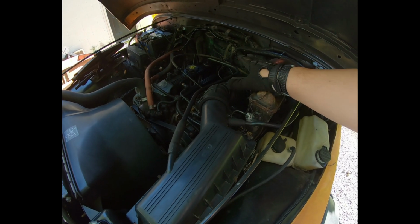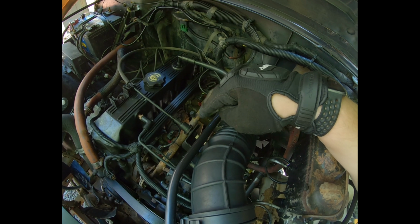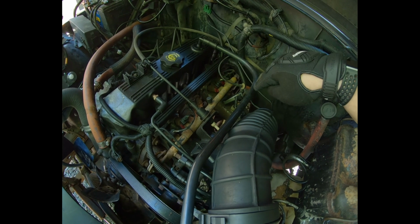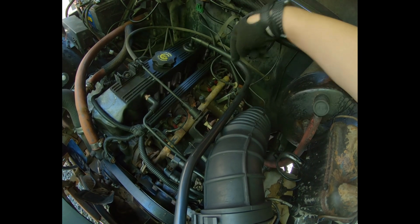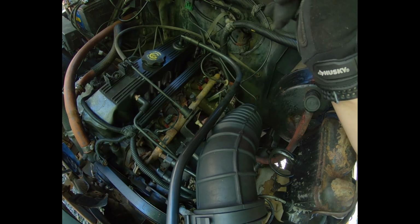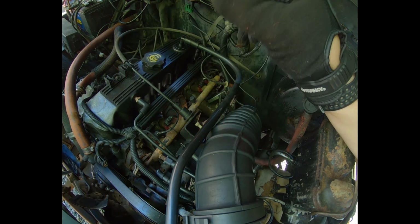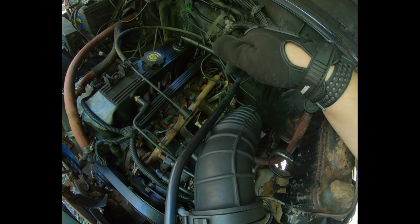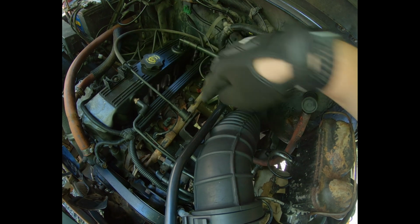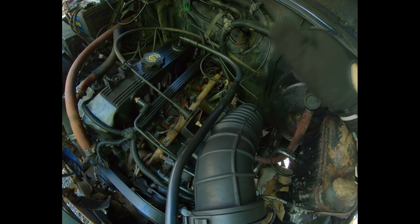We'll get down to the throttle body and take a look at it. One thing we're going to try that some people have mentioned is possible: you tighten the intake manifold bolts here and here, not that one, don't touch that one. I washed the engine and had this problem after I washed it, and it might have been a little warm. Sometimes you can end up with a loose intake manifold because this thing just hangs off of here and holds on dowels on the bottom. So we're going to do that as well. It can't hurt to put a half turn, quarter turn, eighth turn on those. And if we can't move them, we can't move them.